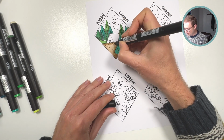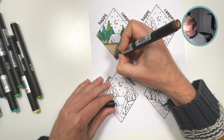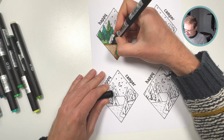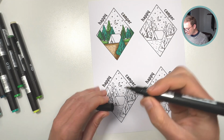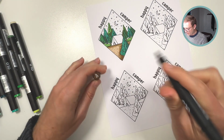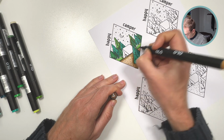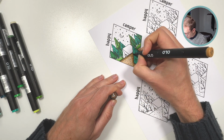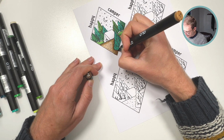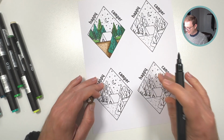I'm just going to kind of round that right here. It was kind of sharp. It feels a little non-organic if I do that. Okay. Now I could bring this 046 back again just to go at the very tip again, just to emphasize that darkness. You see when you do that, it really brings it back out again. If you're just following just the tips, just around the edge, sorry.